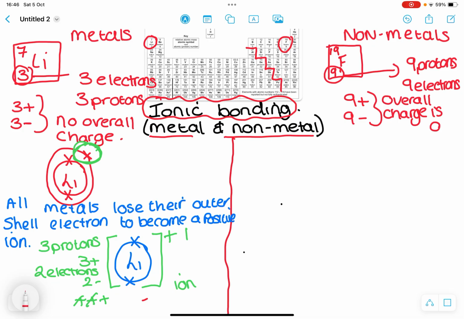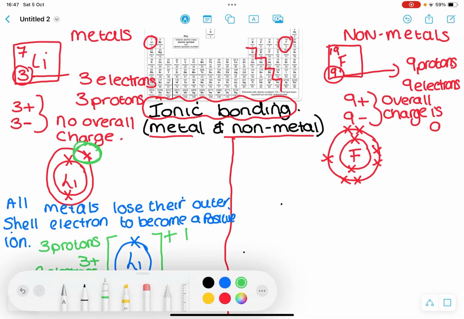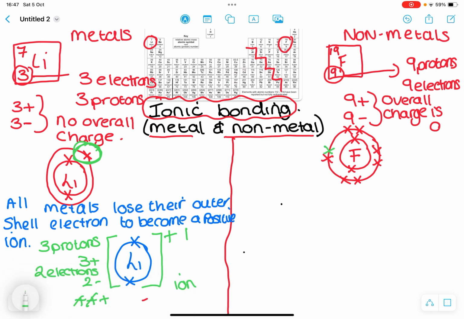Let's draw what this fluorine looks like. So we've got fluorine here. We've got 9 electrons. So we're going to put 2 of those electrons on the first shell. We're going to put the rest on this outer shell. So if we've had 9 and we've put 2 on the first shell, it means we've got 7 for the outer shell. So let's pop 7 on. So we've got 2, 7. Now, this outer shell needs to gain an electron for it to become full. So I'm going to put an electron on this outer shell here so that it becomes full.